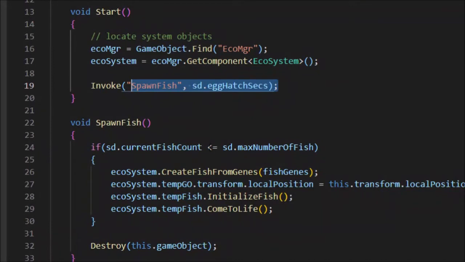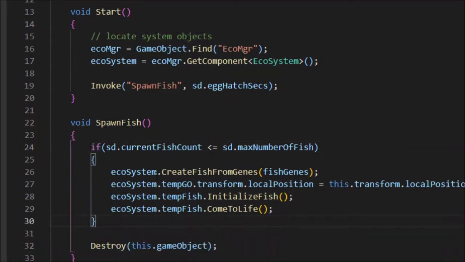So when spawn fish is called, the first thing it does is check to be sure that the number of fish in the simulation is not more than the maximum number of fish allowed. If the max number is already reached, then we're not going to create any more, and this egg is just going to die without creating a fish, because the simulation just cannot handle enough game objects. I've got the max number of fish set to 130 right now, so if it tries to hatch an egg to create fish number 131, this should stop that from happening, and then it will destroy this egg here.